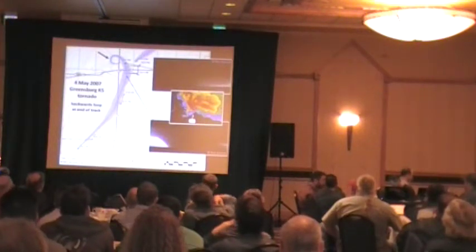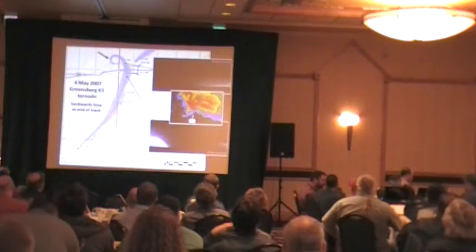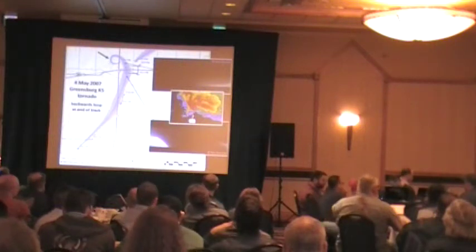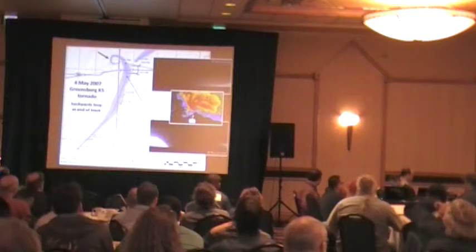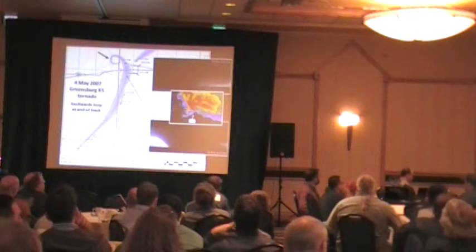I think most of you are somewhat familiar with this, but toward the end of the track, it did that left hook, but it made a pretty hard left here, and then it did kind of a curlicue, but it was pretty large when it started going to the left or back to the west, or back to the northwest and west-northwest. And here in Rick's pictures, you can see the tornado, and then a couple minutes later, he's shooting in the same area lit by lightning, and you can't see it. I think it may be buried in rain over here because it's going back to the left.